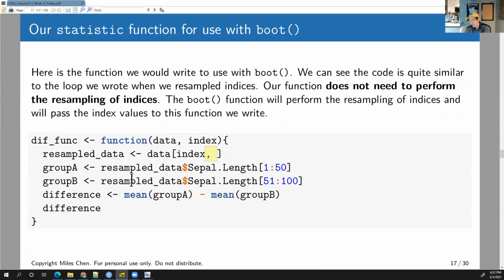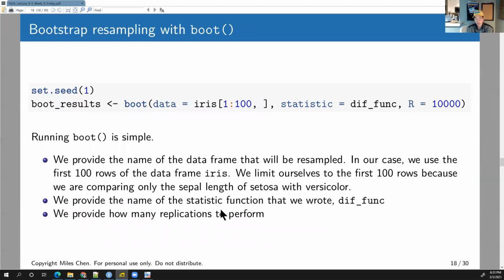So obviously you'd have to structure your statistic function the way you want, and the value that gets returned can be a vector of statistics, right? Here I just calculated the difference between mean of group A and mean of group B. But if you wanted to also compare the median of group A versus the median of group B, and maybe the maximum values and minimum values, or whatever you want, you can have it return a vector of a bunch of statistics, and the bootstrap would do it for you.